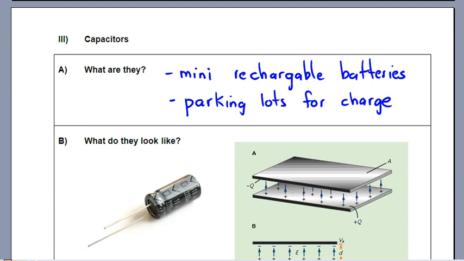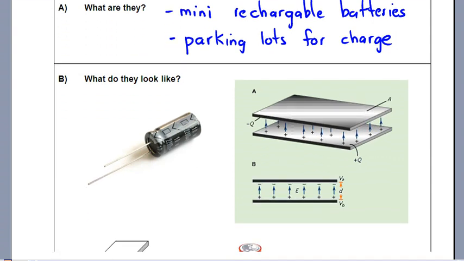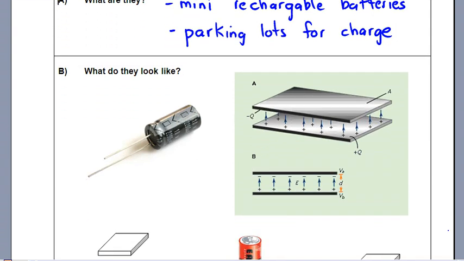In terms of their construction, in the simplest sense, all they are is parallel plates, usually made out of thin little tin foil, sometimes rolled up carefully in like a nice little jelly roll, but they really are nothing more than parallel plates. And we've seen parallel plates before, and how when you charge one positive and one negative, you can create a nice little electric field on the inside.